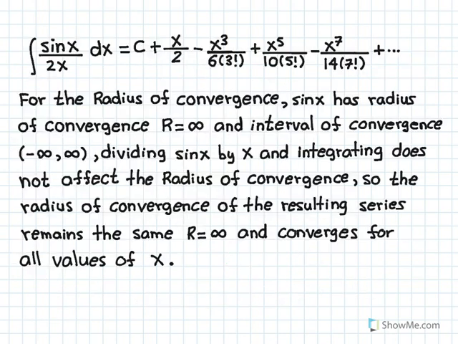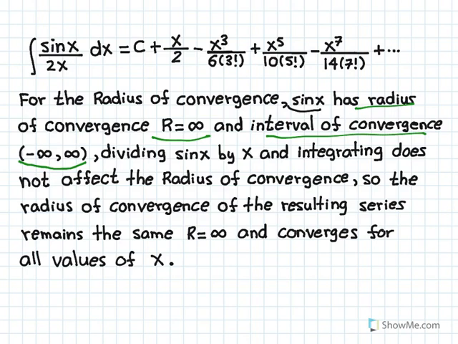Now, we were also asked to find the radius of convergence. So for the radius of convergence, sin x has a radius of convergence R equals infinity, an interval of convergence from minus infinity to infinity. That means the Maclaurin series for sin x converges for all values of x.